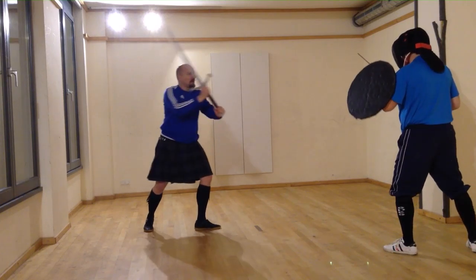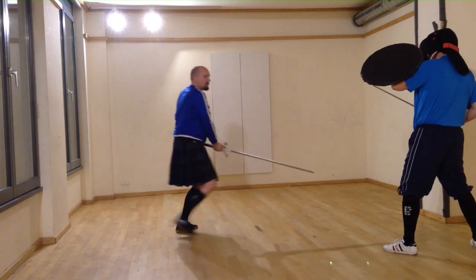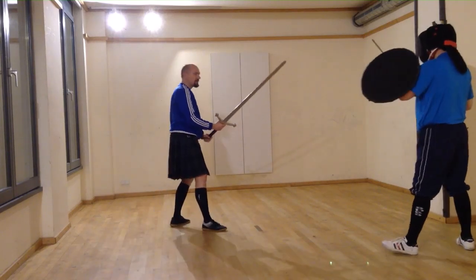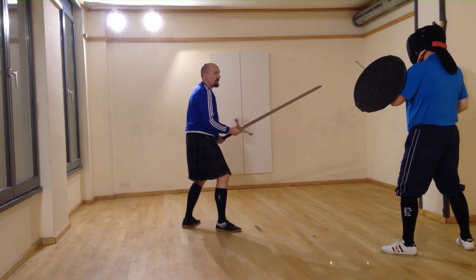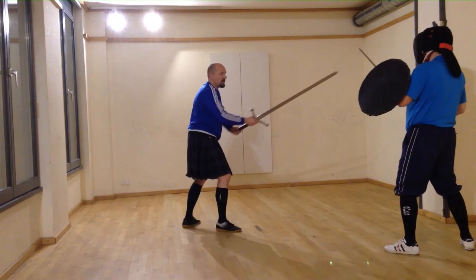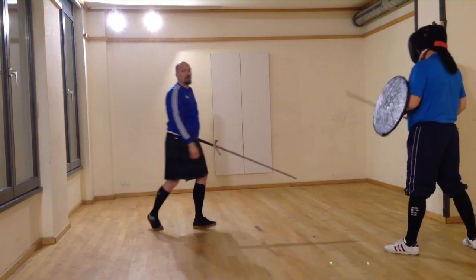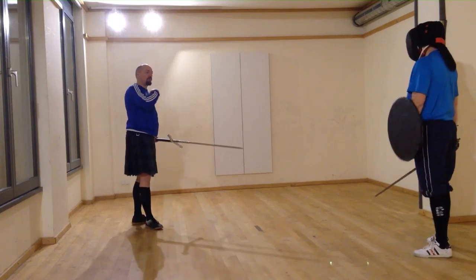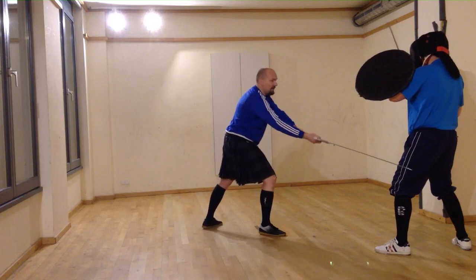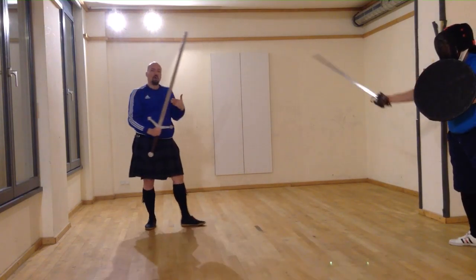Feinting a high line attack, turning it into a low line attack, cutting through and going back again. I can also do the same with an advanced step and a lunge by threatening his face with a thrust. Going here, and he's raising his targe to protect himself, and then I go down here to the low line. Of course, I have to be aware that if I cut to his low line, my head is exposed, so I have to be prepared to go back.